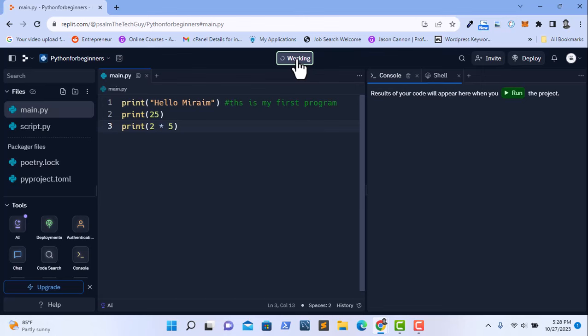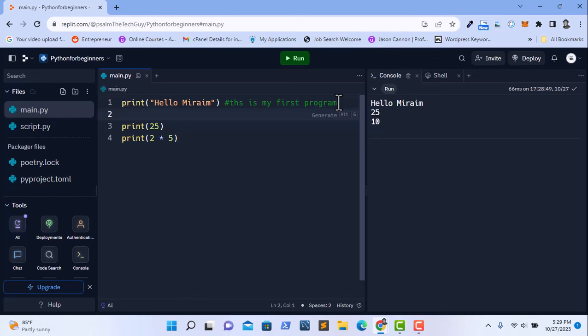Now if I run this, we got the same result. Python ignores the lines that start with a hash symbol. The Python interpreter ignores the lines because it's just for documentation purposes. I can also write it above my code.